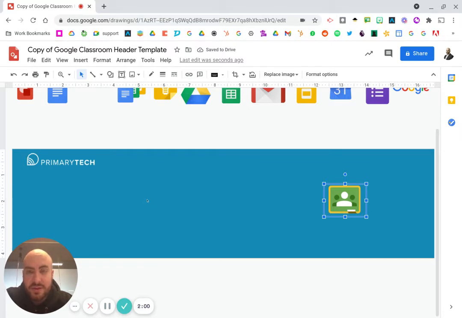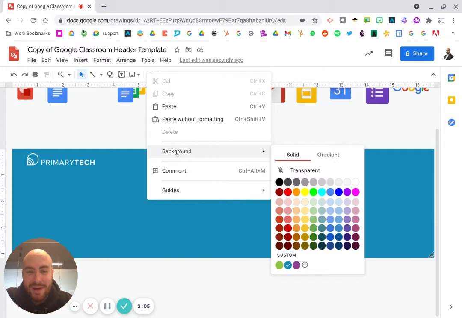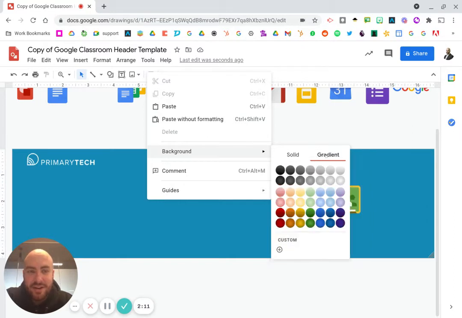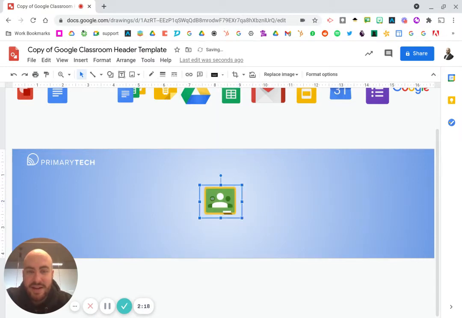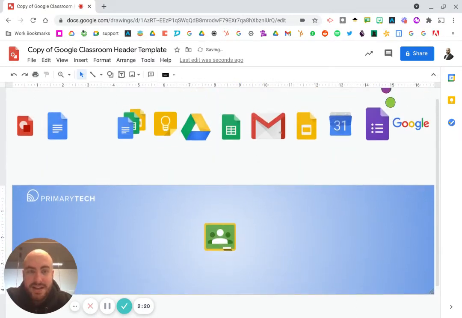So if they wanted to, and I know we've said that there's a Primary Tech colour there, they can change this to be whatever they like in the background, and they can have a look at some of the other colours and let them really personalise this background. They can also choose to have a gradient of colours as well, if they'd rather, and this changes to nice different backgrounds in there.